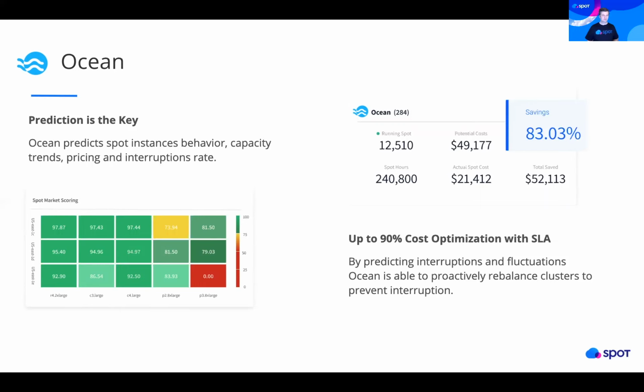Anytime Ocean knows infrastructure is going to be taken away, let's say 10 VMs are going to be reclaimed by the cloud provider, Ocean will scale up the right amount of instances to cover the pods before those instances are taken away. So we can gracefully move pods from the instances that will go away to more sustainable instances that we found in different markets and keep the applications up and running. And this is part of the SLA that Ocean by Spot provides to ensure you that you'll always have the infrastructure to run the applications on the most cost-efficient VMs that you can find on any cloud.